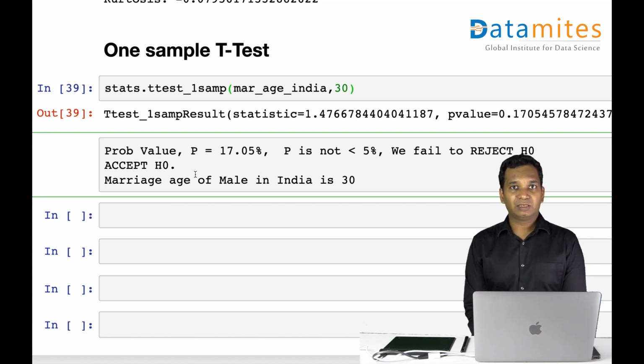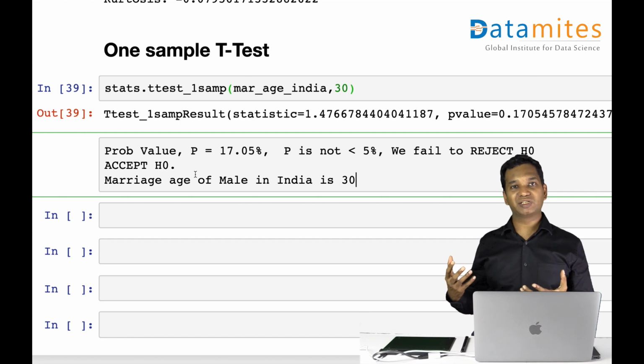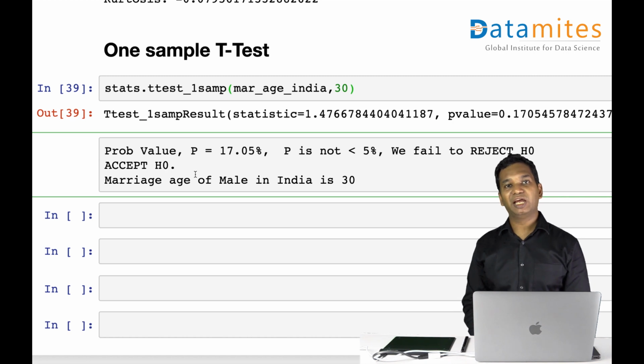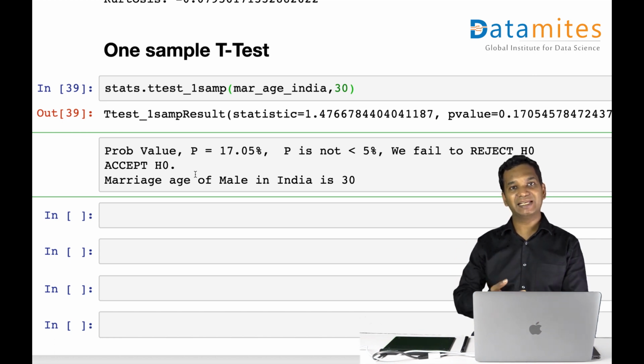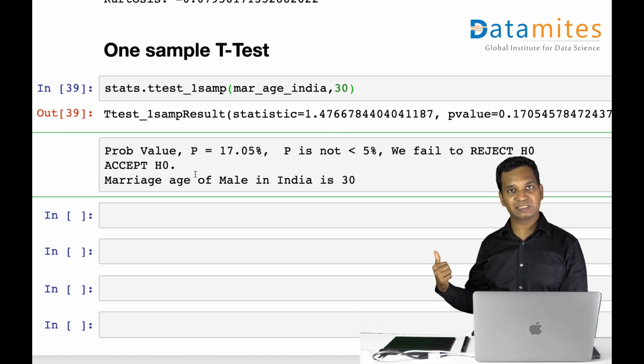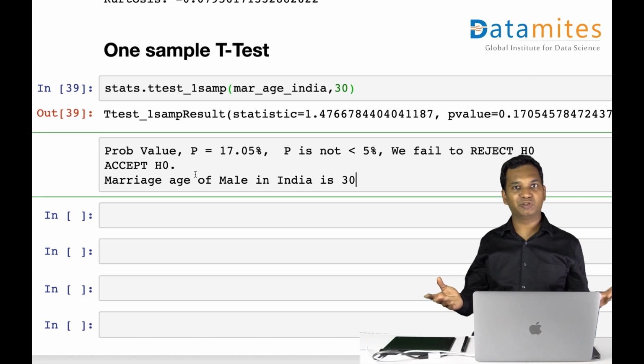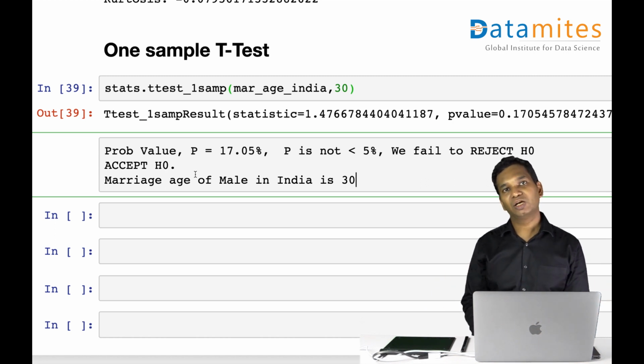Yes, that's true. It doesn't really look nice because your research is weak, because you failed to reject the null hypothesis. If you successfully reject the null hypothesis, then you can make a strong statement with 95% confidence that the marriage age is not 30, which is the alternate hypothesis. Because you fail to reject the null hypothesis, your research itself has become a bit weak and doesn't have a strong statement. So we cannot reject the null hypothesis, so we accept it. Not happily, but that's the way research is. So you cannot make a strong statement. Hope it makes sense.